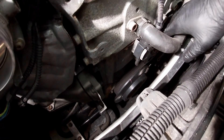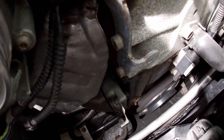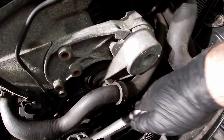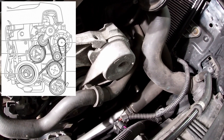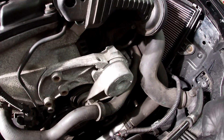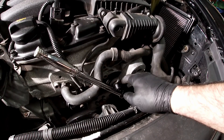Here's the belt — with the V6 you have really good access and a lot of room to look down there. Mine doesn't have any cracks in it. You can see the main crank; the water pump is all the way down at the bottom; then the power steering pump; then your AC pump; and right above it the alternator. Take a picture of the routing before you remove it, or write it down. This belt is dual-ribbed — ribs on both sides — so it's a little different.